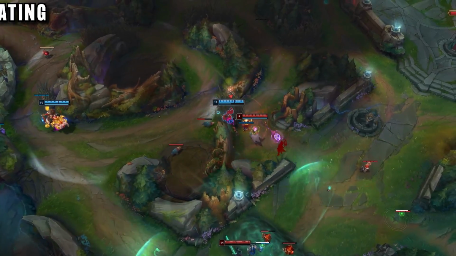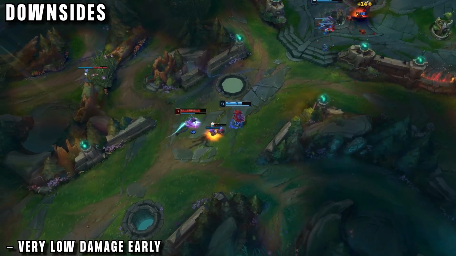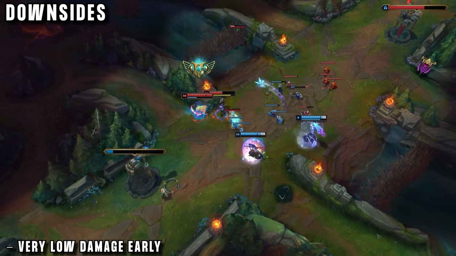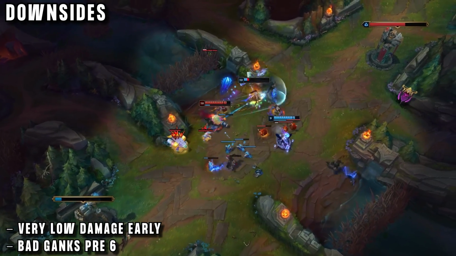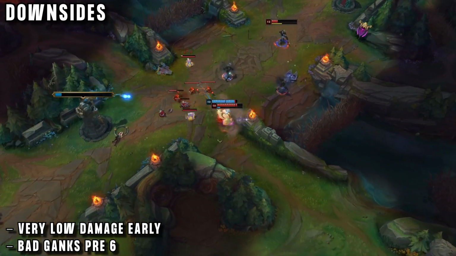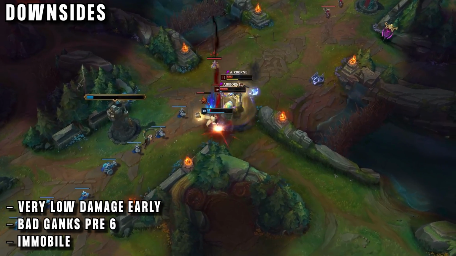But to give this pick a rating, let's talk about the problems with it. Yes, his damage is unreasonably high in late game, but in early game, especially starting with the jungle item, as well as exhaust, he's a very low damage champion. His early ganks suck, it's that simple. You can find ways to make them work, but they're never really good. Luckily, he does have the safety and power to get through this weakness, but his immobility is a constant issue throughout the game that no summoner spell or items can fix.